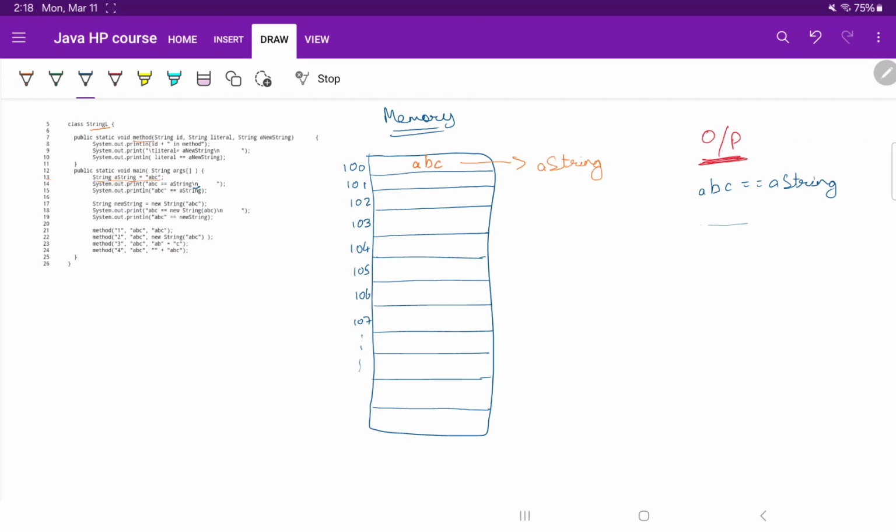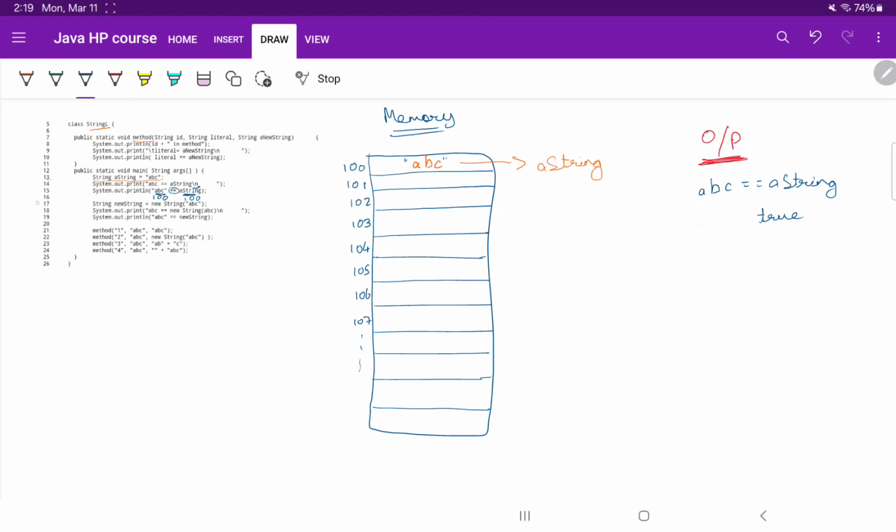So in line 15 we have print whether ABC equals to a string. So is the string literal ABC and the address of the reference a string, wherever it's pointing at in the memory, is the address of both of them same? ABC is a string literal. Now we already have a string literal at address 100. So compiler maps this string to address 100, and this is also referencing to the same point, right? Address 100. So this evaluates to true. Notice that this essentially means there's some space line here. So I'll just write it like this.